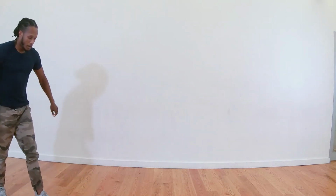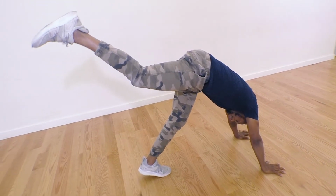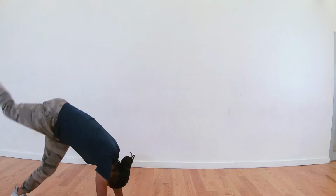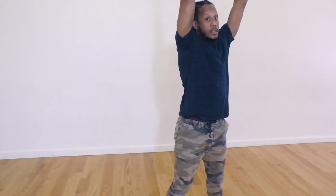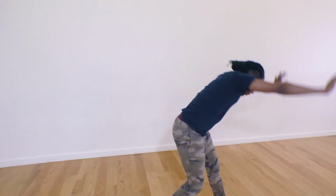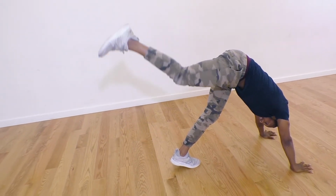Another thing that you can do to get better at your handstand, both hands on the floor, one leg in the air. My leg in the air is gonna kick slightly, and my other foot is gonna hop. So I'm just gonna hop here, feeling all my weight going into my super straight arms. Upside down, I look like this. While I'm actually in the movement, I'm here. Both positions are exactly the same.